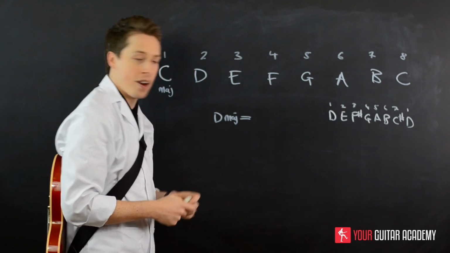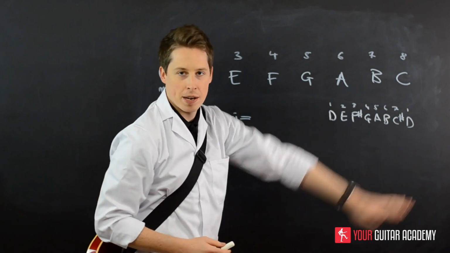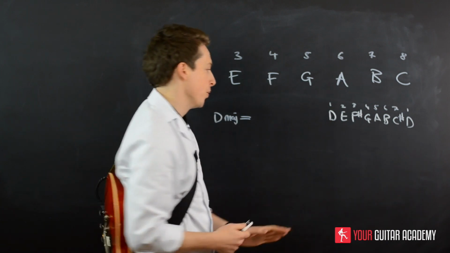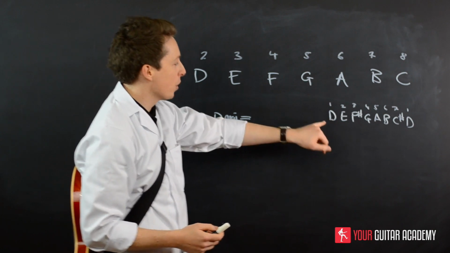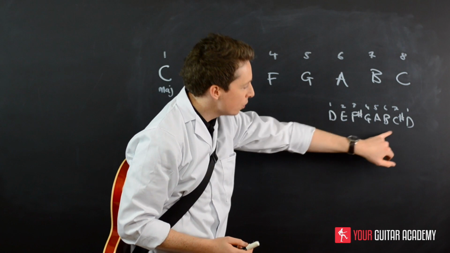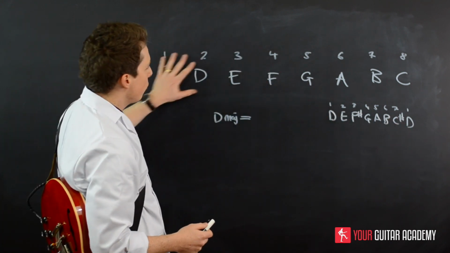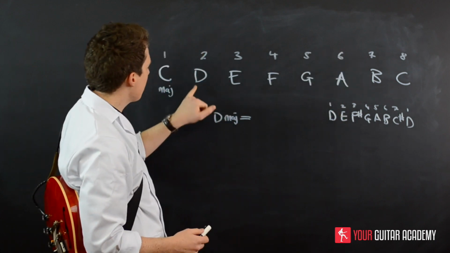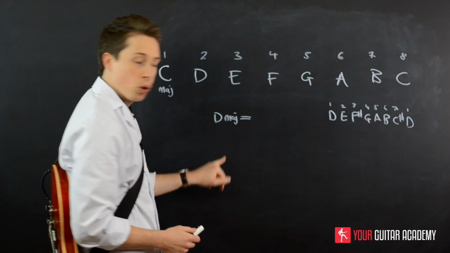Now, I've done that enough times to be able to quickly bosh that out like that. I'm sure you were thoroughly impressed by the speed that I put that on the board. I've done it a lot, that's why. Of course, you might want to take a bit more time over that. Make sure you get the tone, tone, semitone, tone, tone, tone, semitone correct. But the key thing here is, this is our overriding key. When we're working with D, we need to know the D major scale, because we need to work out what chord's going to fit.